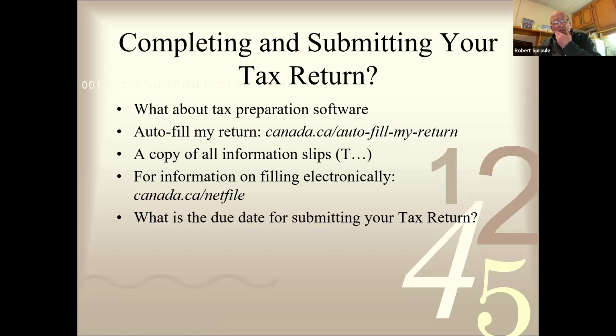There is a due date that's associated with the filing of the tax return, and the due date is April 30th. The April 30th date is only critical if you are in a position where you owe money. If you owe money, the federal government requires that that amount of tax needs to be paid prior to April 30th. And you can make the payment. There's a number of options that are identified through your bank, either going to your bank, or you can make an electronic payment using, I think, the bill payments function, and setting up the CRA as a payee.